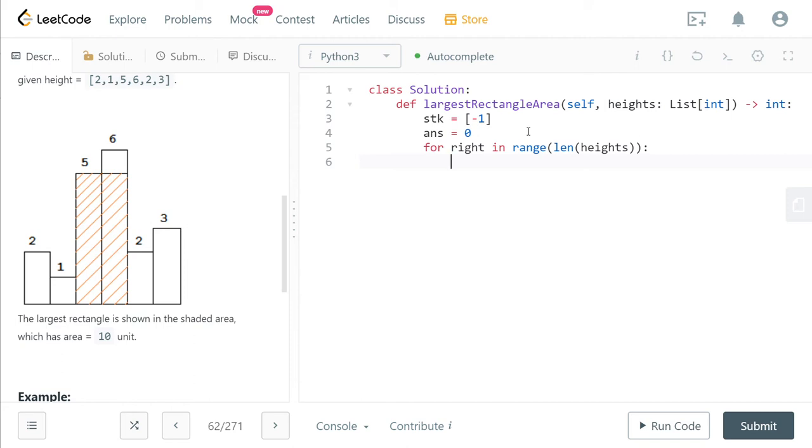But otherwise, we need to pop out the top of the stack.